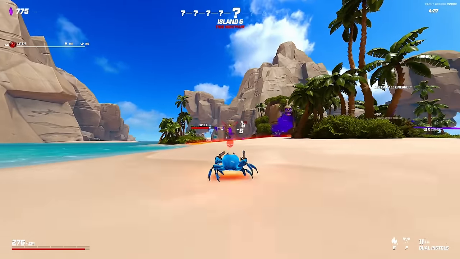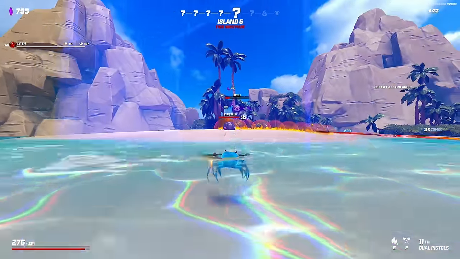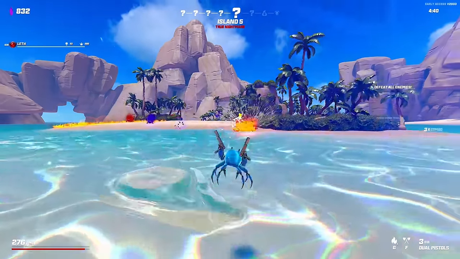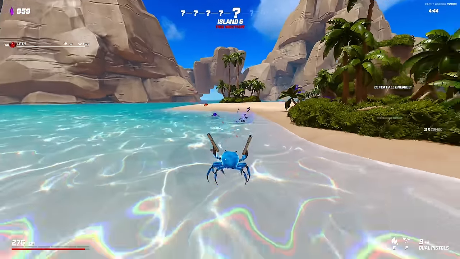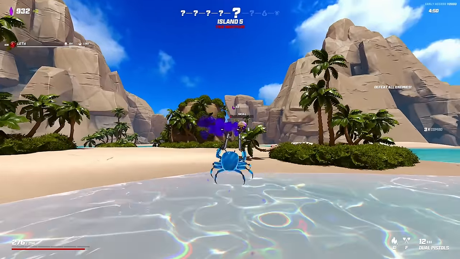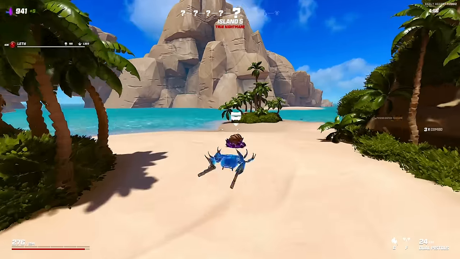I actually do want to check after this round how the proc chance is on this gun, because it seems like a mid-range gun, which means that the proc chance should be higher than the faster shooting guns, but not as good as, say, rocket launcher. I can't remember, I think it's like 25% per, or 20% per perk. Let's see. We have 24% chance already, so 12% chance.